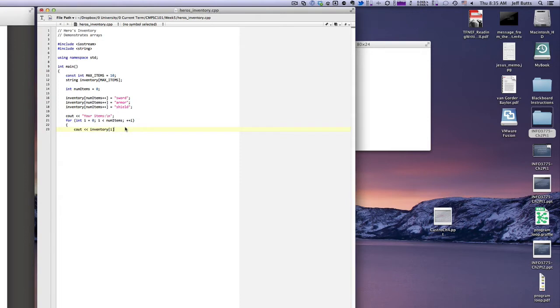Okay, so we'll print out that item, and then we'll print an end line. And that is the end of that for loop. So that will print out the items that are in the inventory.